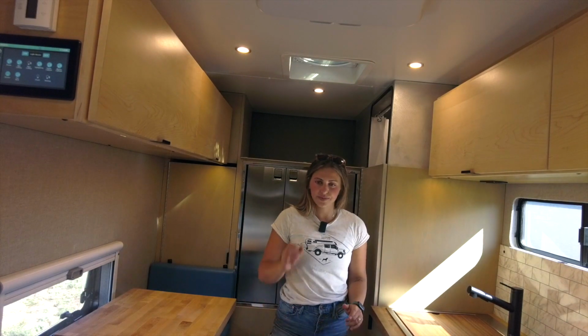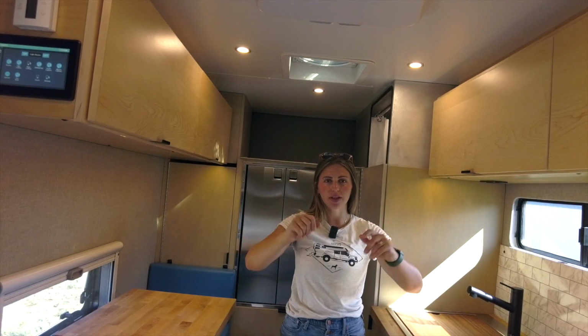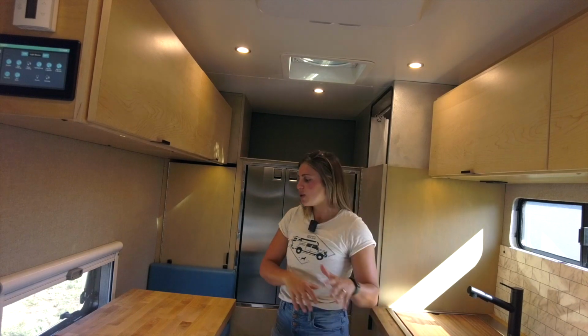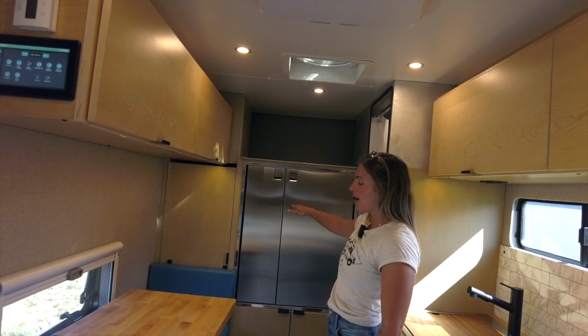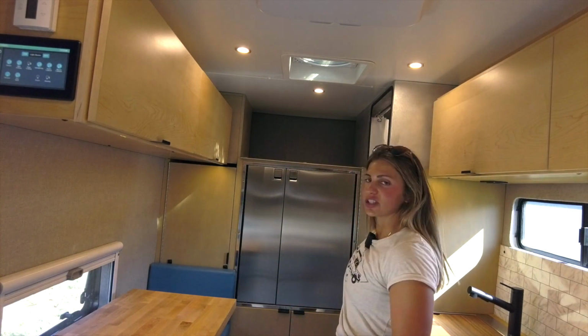Additionally, in our dinette, the seats are going to be upholstered in a Millennium Space Blue, and our floors are going to be oak. When it comes to layout, we have our over cab bed, so that's going to be roughly a queen size bed there. Moving back from there, we'll have our galley predominantly on the driver's side of the vehicle. We'll have our dinette area over here on the passenger side. And then in the rear, we just have a bunch of storage. We have our really nice roomy fridge and freezer, and then we have our indoor shower here.